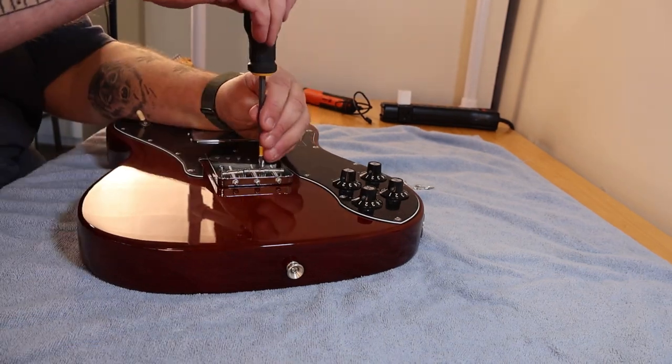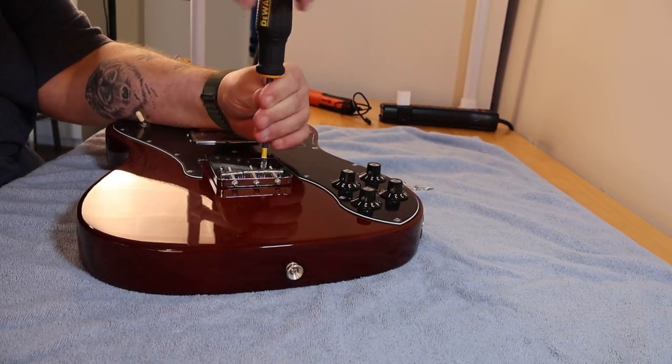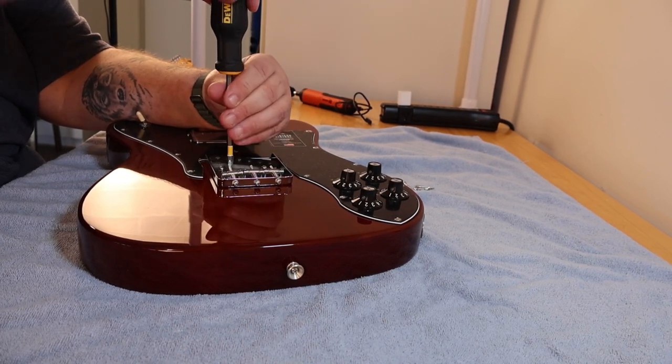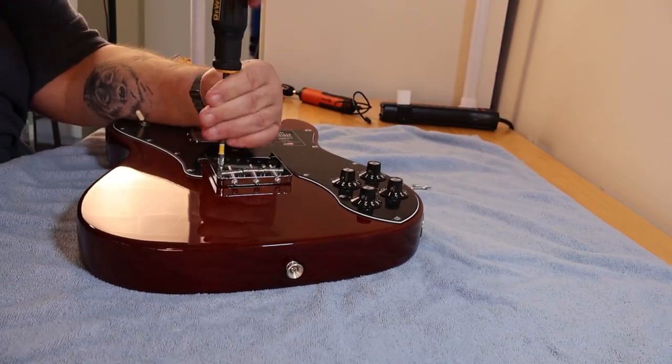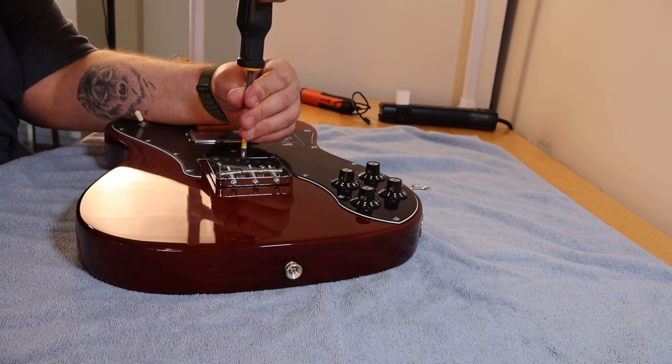Next, I loosen the three screws that are holding the bridge pickup in place. So when I pulled the bridge off of the face of the guitar's body, the pickup would stay.